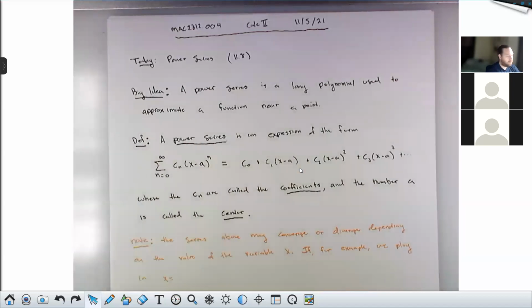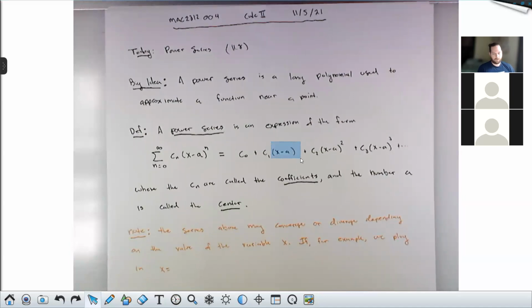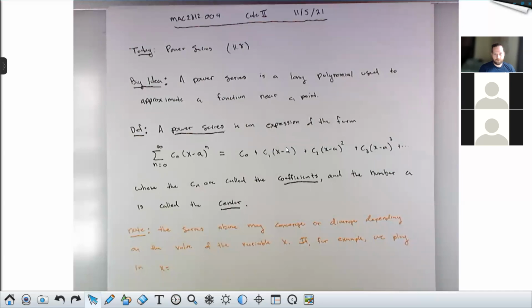x equals, so 0 isn't what we're looking for here, right? 0 is a reasonable guess, and for some series that would be the thing I'm looking for. But I'll ask one more time, what x value could I plug in to make x minus a all squared, x minus a all cubed equal to 0? Not necessarily 1/2. I'll give you a hint. It's not, let's just, a, right?